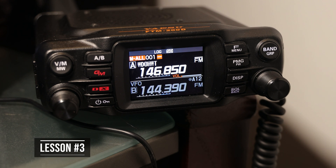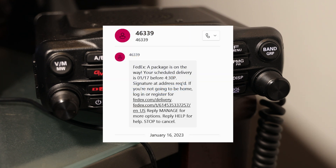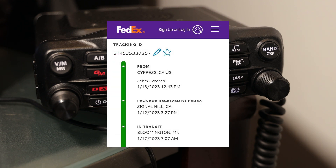Then I was waiting for a tracking number, which they told me to expect, announcing that the radio was shipping back, but I never got it in that form. It came in the form of a text from FedEx, and it didn't actually say who it was from — it just said that I had a package on the way. It wasn't Yaesu notifying me; I was able to identify which package it was simply by noting the return address.